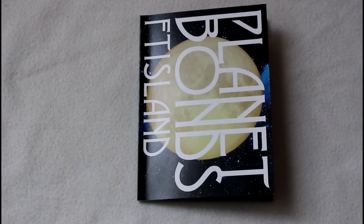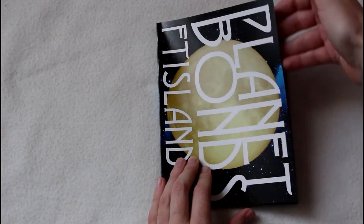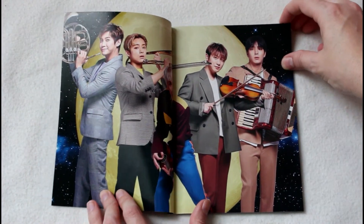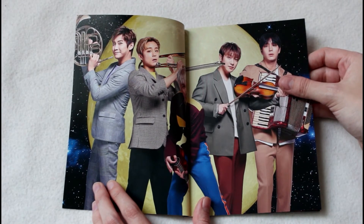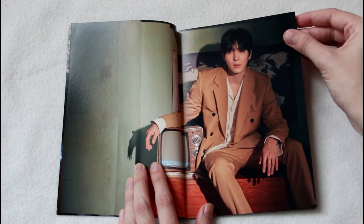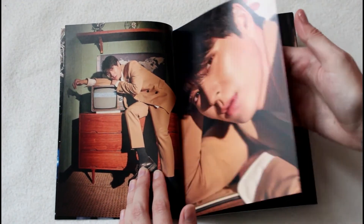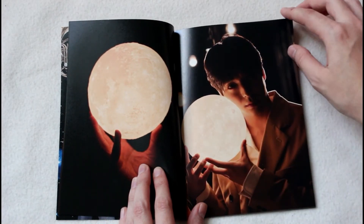And lastly we have the photobook, which isn't terribly thick but it does have some nice pictures. There's a group shot with Hongki in the crease there. I really love this concept — it's a lot different than what they did for United Shadows. It's a bit more folksy and a different direction than what they've been exploring in Japan for quite some time.